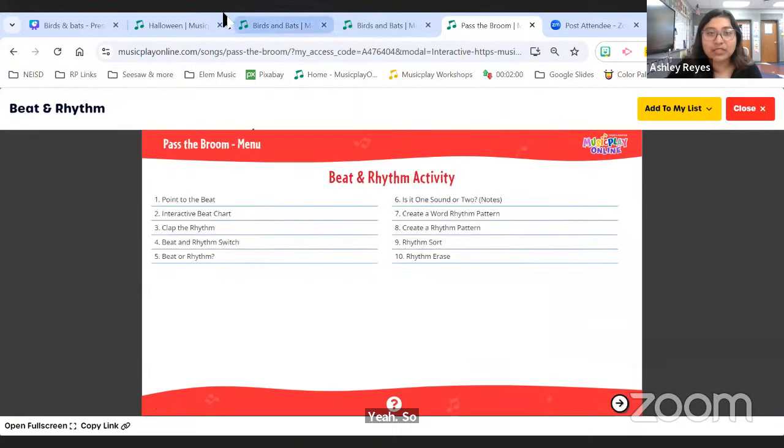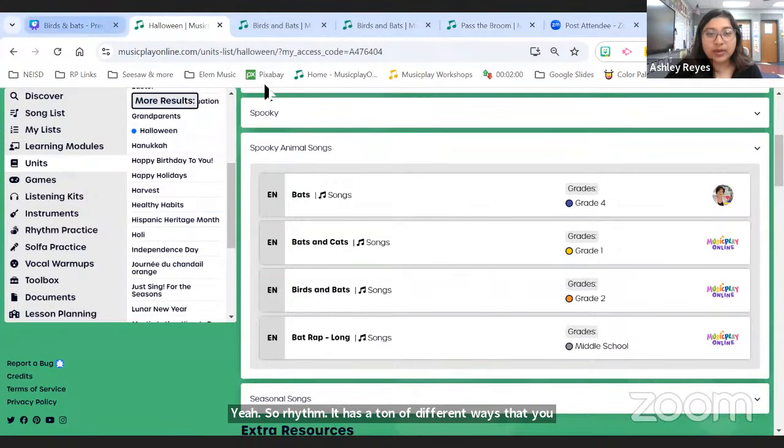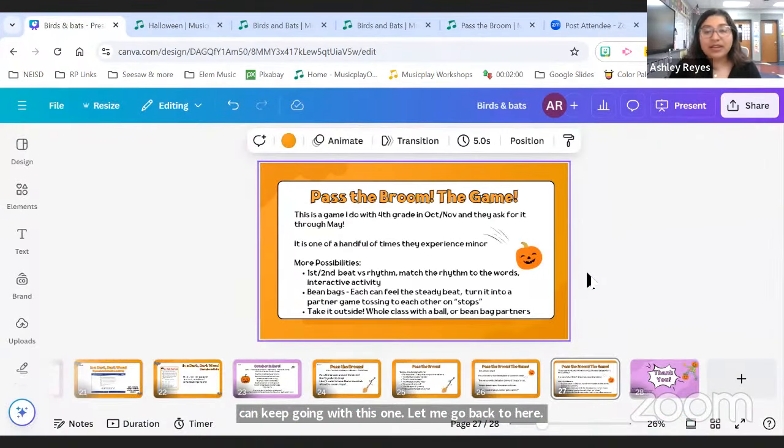Let me go back to here. Right here, there we go. Another activity, I've never done this before, but I've thought about it, and that is anytime we use the bean bags, I always think about going outside just because we have a field. Bean bags are super fun. I know they like to toss them in the air, and in here they're not allowed to toss it super high, but if we're outside and there's a lot of space, then they have the opportunity to really give it a good toss.